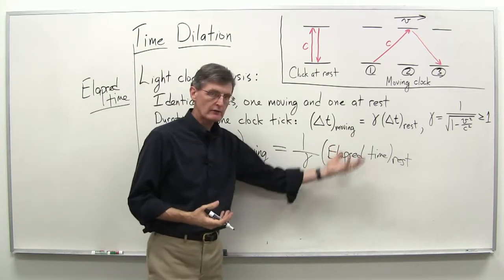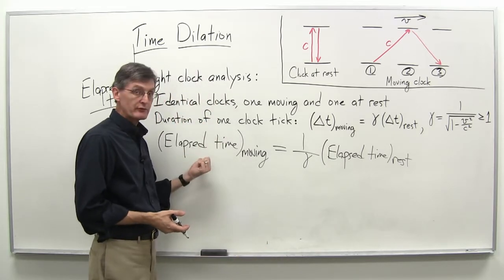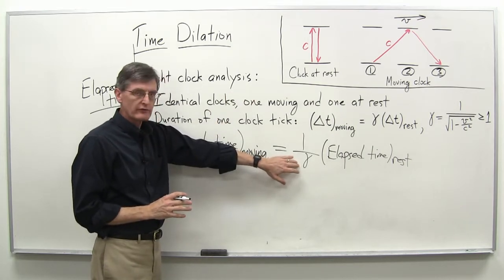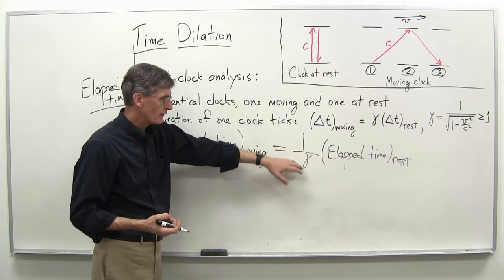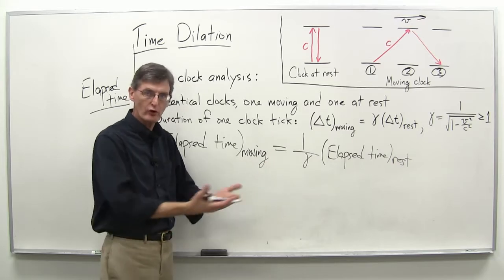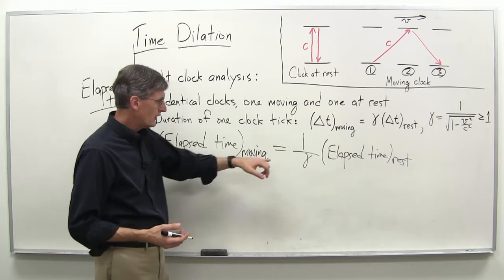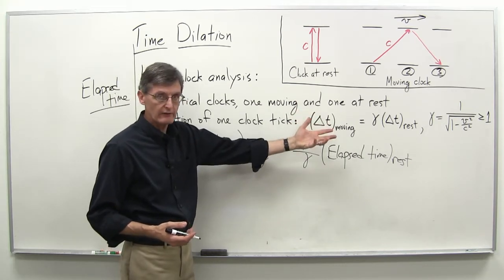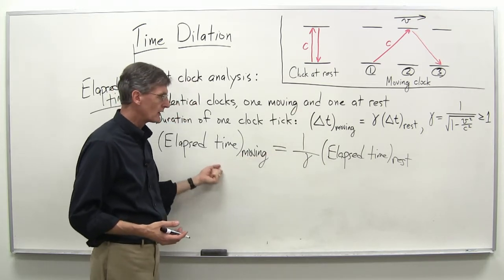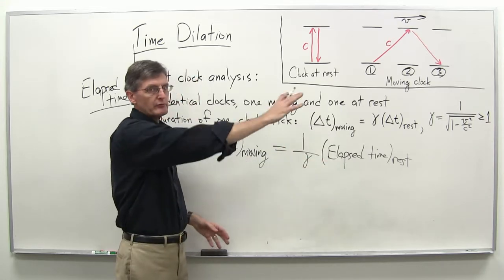Bob is comparing his clock at rest, his light clock at rest, as the light beam goes up and down, versus the elapsed time on Alice's clock as he sees it go around. Remember, gamma is always greater than or equal to 1. So if v is 0, then we just have 1 over 1, and the elapsed time on the two clocks is the same. They're sitting right next to each other. There's no difference in velocity between their frames of reference. But if v is any other value, gamma is greater than 1. So we see the elapsed time on the moving clock is always going to be less than the elapsed time on the clock at rest as Bob is observing it here.